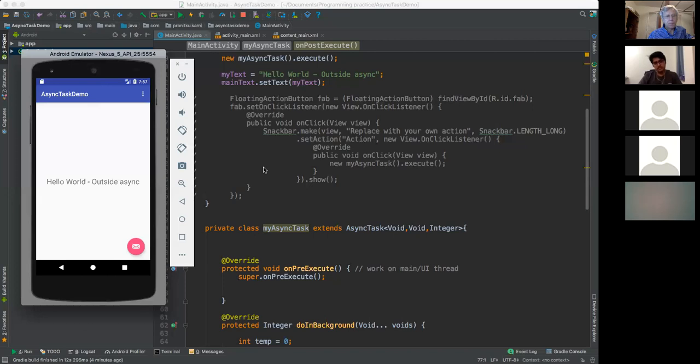Right. Okay, so how do we decide when we use AsyncTask and when we use AsyncTaskLoader? I have not really worked a lot on AsyncTaskLoader, but as far as I know, AsyncTaskLoader is for when you really need to notify the user or your app that you are done with the task.